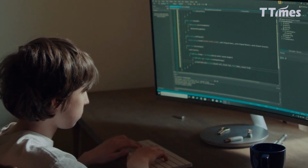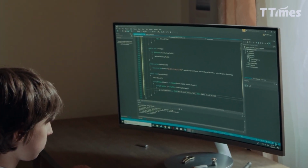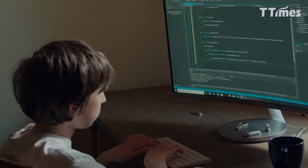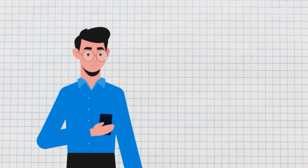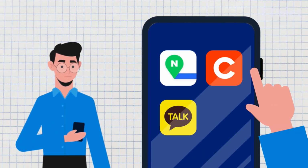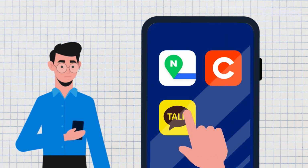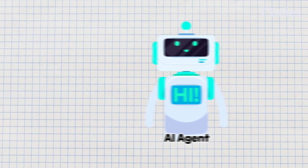Second, it's the rise of AI agents. Whereas computing in the past was about using apps one by one depending on each of our needs, AI computing is about having an AI agent do everything for you. Let's say you're throwing a New Year's Eve party. You'd be juggling between different apps: a map app to find a decent restaurant, then switch over to a booking app to make a reservation, and a messenger app to fix the date with your friends. But an AI agent can do all of that for you.